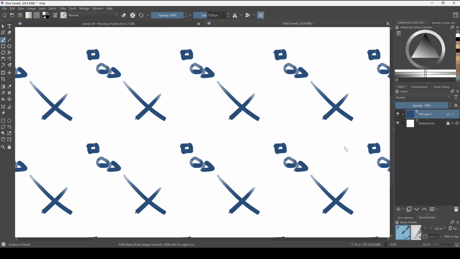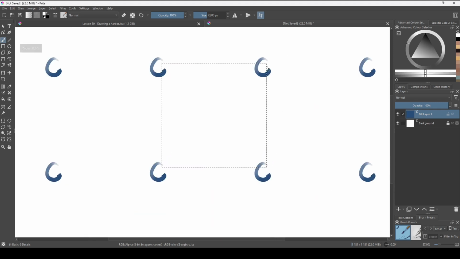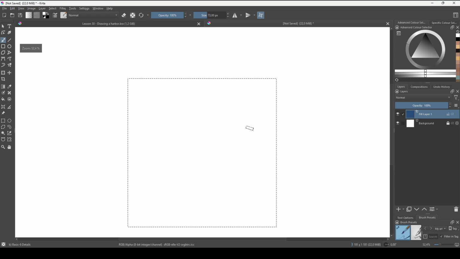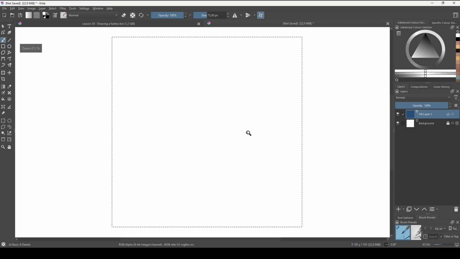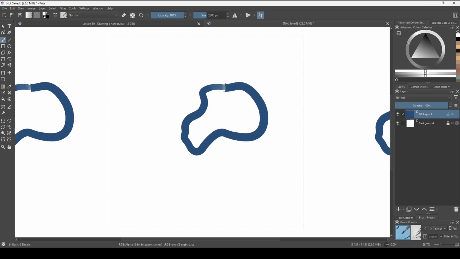So, but let's select all, Control A, and then press delete to delete that. Maybe we keep the selection so that we can see where we need to paint. We're going to disable that later on, but for now keep it on. Right, so now create, think of a mover shapes, something like that.